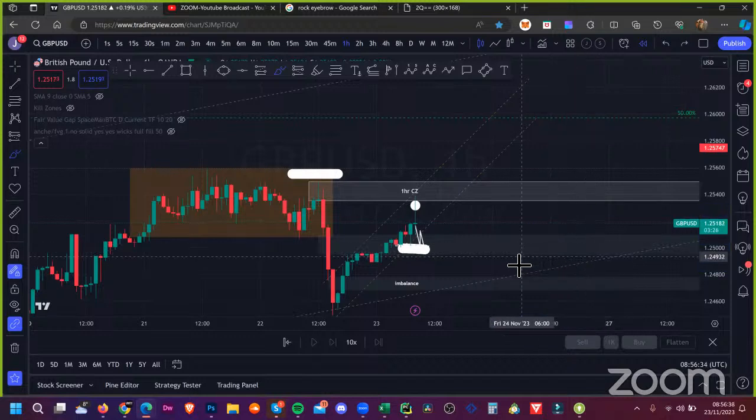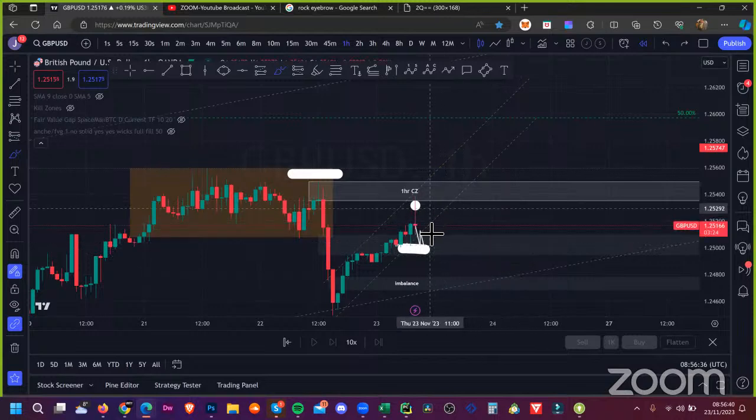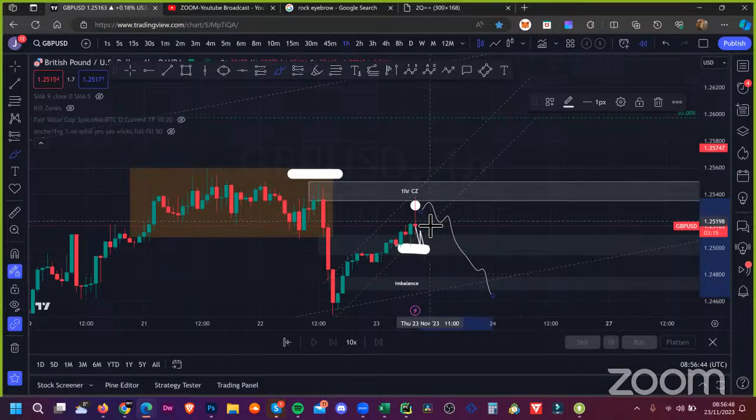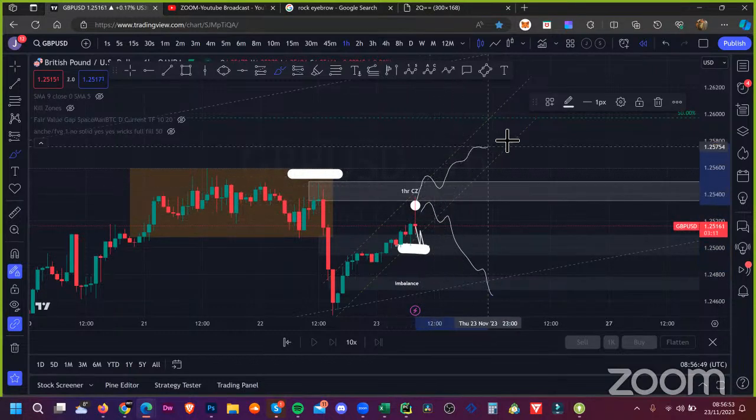So the only trade that might be on the cards is if this market is stubborn and it's first wanting to do something else, come down here first, all right? Or if we see the opportunity that this market breaks structure, does something, and we feel like we're going to trade into this level.